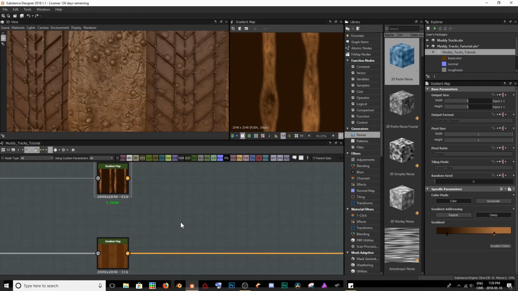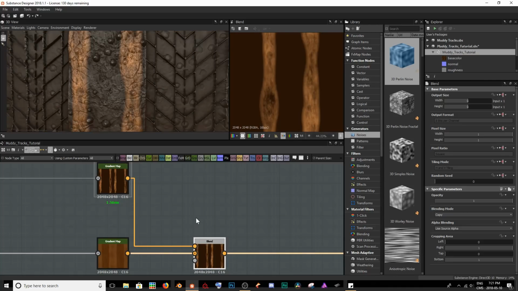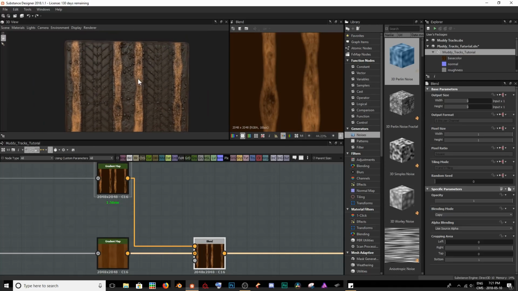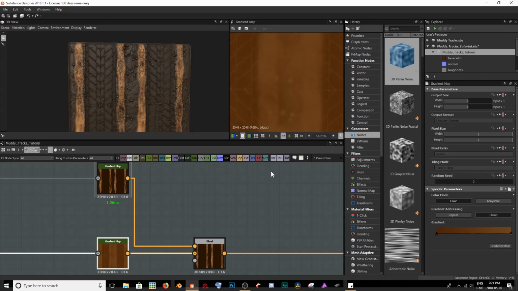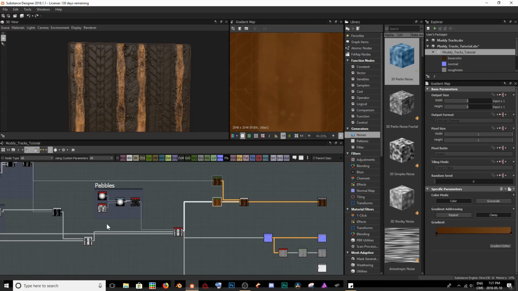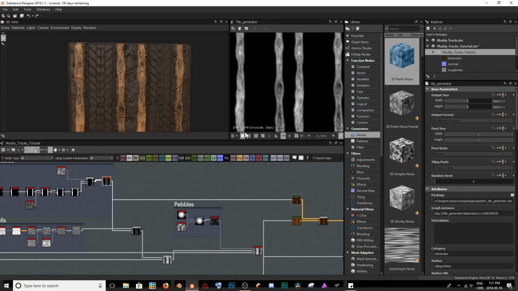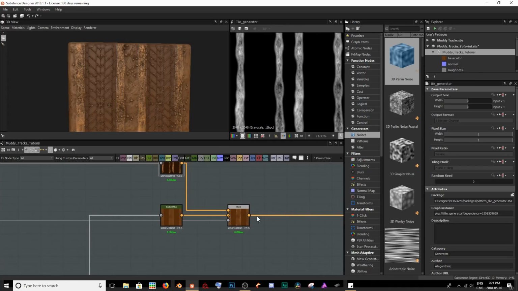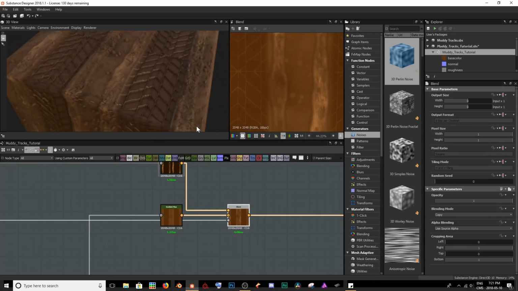Now that I've got that, I'm just going to add a blend between the two. You can see now what it's affecting. But now I need to make sure that we eliminate the background here so that we get to see all of the information that we've created over here. In order to do that, I'm again going to take this and plug it into the opacity of our material. And so now you can see the effect that we're going to get here.